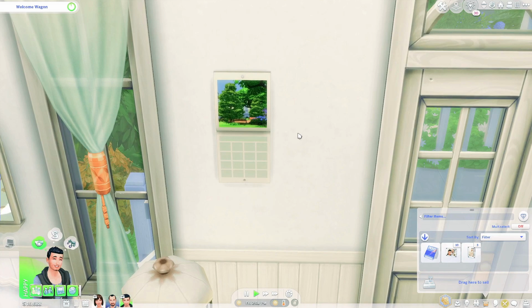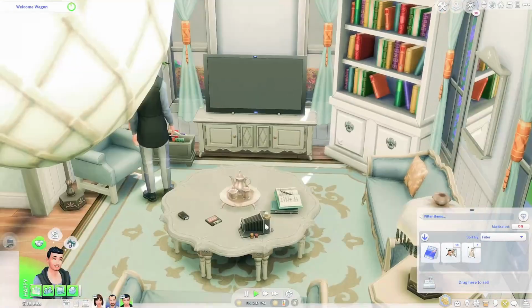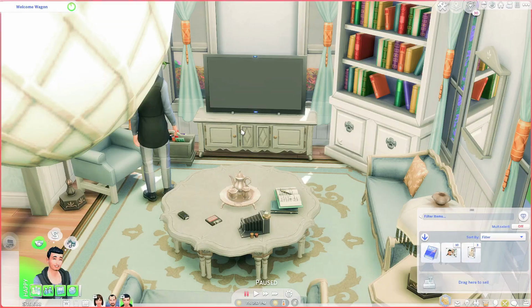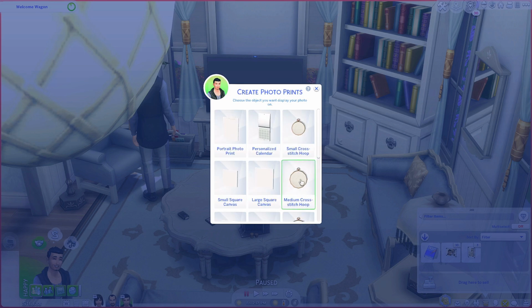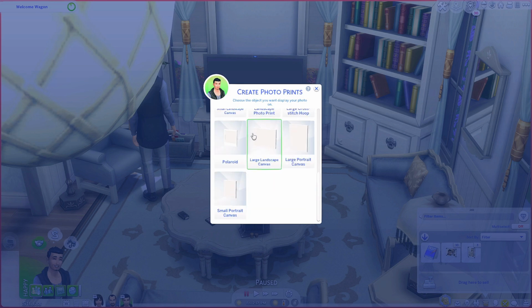So you could have a personalized calendar of an actual photo of your Sims. I think that's really nice. And then of course you can just do all of the same things over again. And I really love that. I think that's a cute little touch. I also think the photo of the father, we could actually turn into a little, well, you could put it on a cross stitch. That would be kind of funny, I feel like, though.